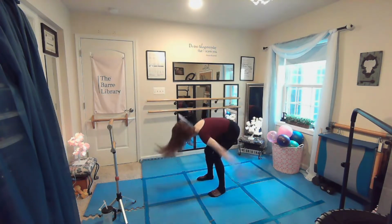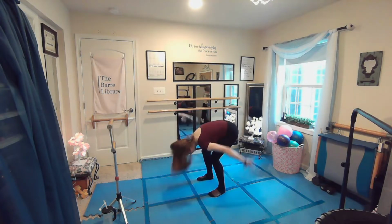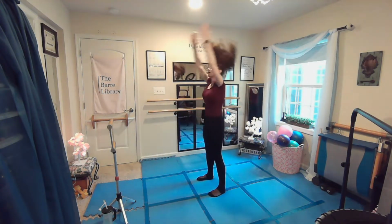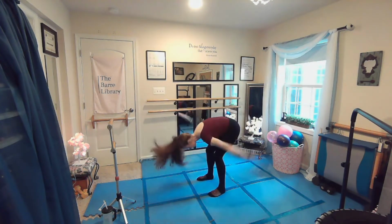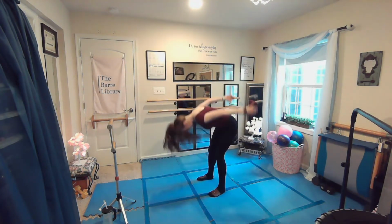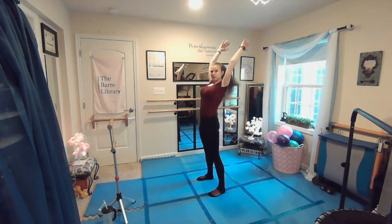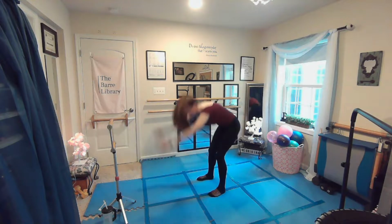So we do about 8 to 10 repetitions of all the movements throughout the workout. So keep that in mind. It's kind of a little running total in your head. Otherwise, we just kind of go with the music, see how we're feeling, and just have fun with it. Let's do one more of these. Swing down, double bounce, come up now.